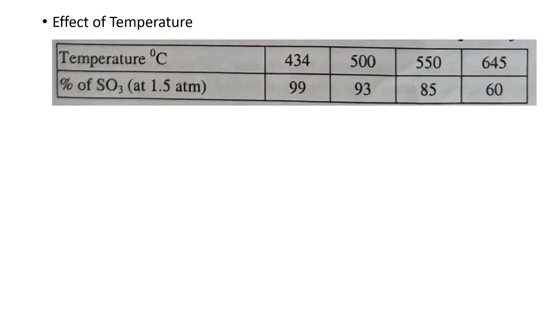So in this chart you can see that if you carry out the experiment of this conversion at various temperatures, as the temperature increases, the output or yield or conversion of SO2 to SO3 decreases. At 400 degrees Celsius the conversion is 100%, you can say, but the rate is very low. Or in other words, like ammonia, here the equilibrium cannot be achieved. The rate of reaction at 500 degrees Celsius becomes 40 times as fast as that at 400. Means again the rate increases if you increase the temperature. At 550 degrees Celsius it is fastest, you can say.